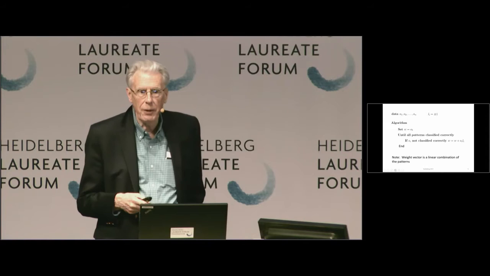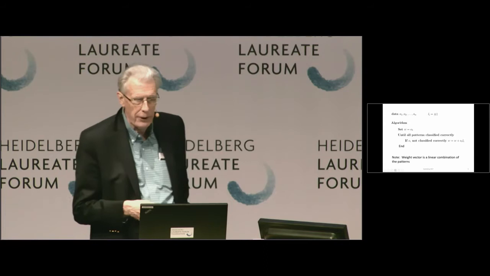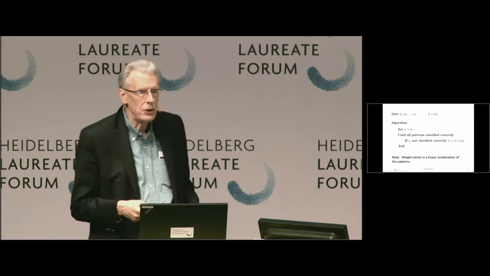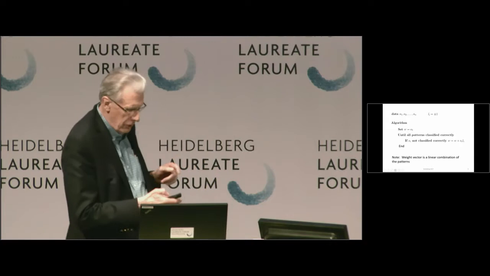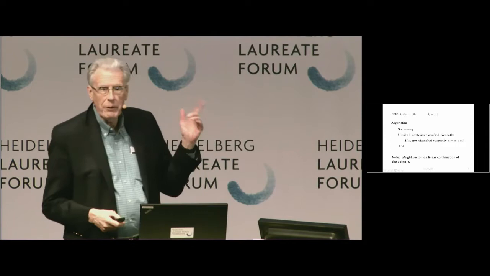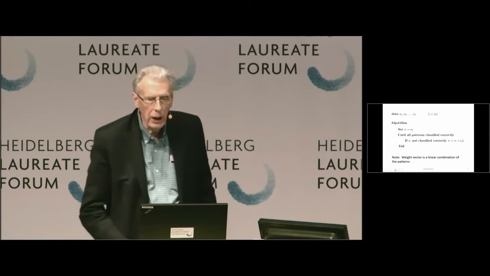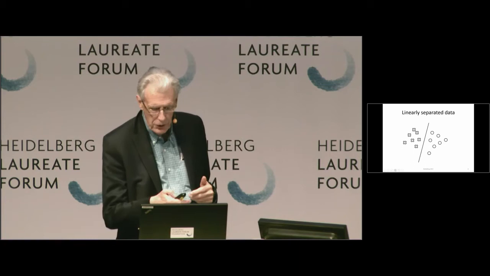What you do is initially you set the weight vector equal to maybe the first input pattern. And then you look at each input pattern a number of times to see if they're correctly classified. If they're not correctly classified and you want that input to output a one, then you add the pattern to the weight vector, otherwise you subtract it. What's important about this slide is just one thing, this bottom here. Notice that the weight vector will be a linear combination of patterns. It's because every time you change the weight vector, you either add or subtract a pattern to it. And if the data is linearly separable, the algorithm will quickly find a weight vector which will correctly classify all the patterns. But most of your data is not linearly separable.